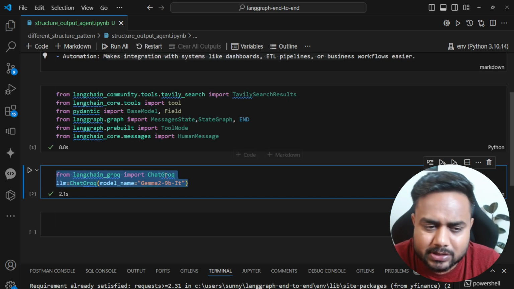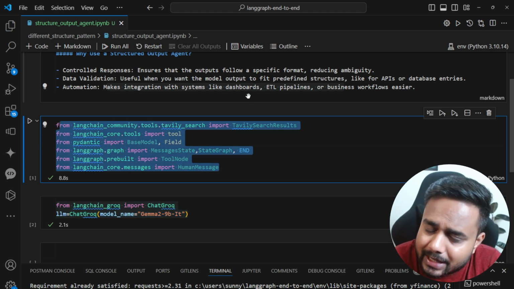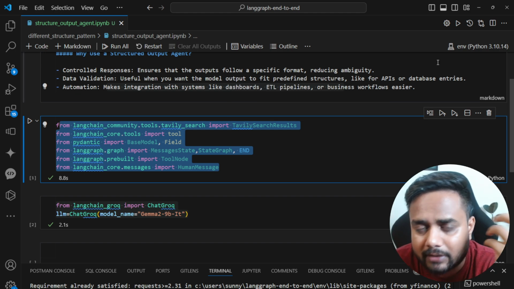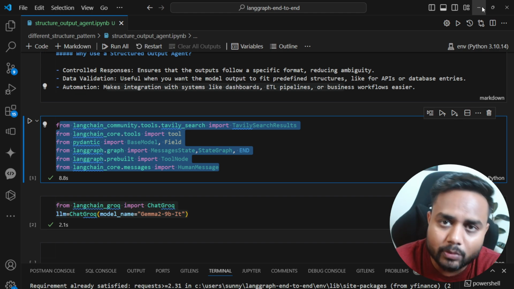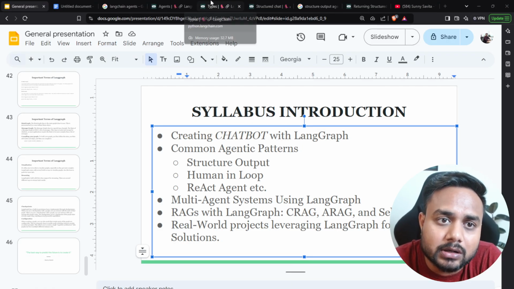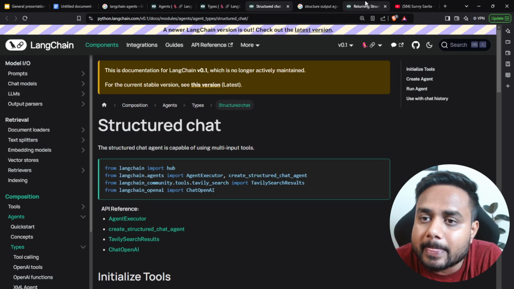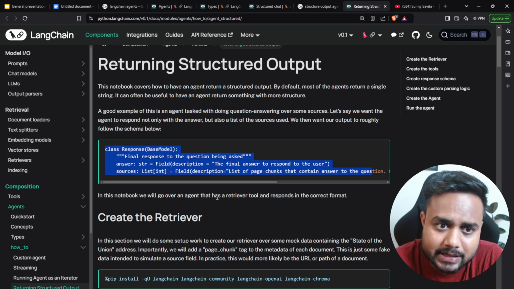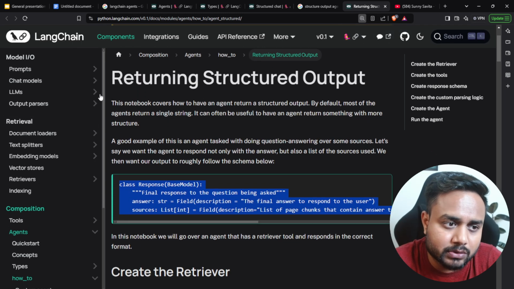Now, guys, before starting with the practical, as you know, we are going to implement this using LangGraph. But inside LangChain also, the LangChain community has given you this facility. Let me show you with the older documentation of LangChain. Once you search on Google itself, you will find the LangChain documentation as well. See, this is the one. They have already shown how you can design the structured output. And if you read the reason for it, they give the same reason.